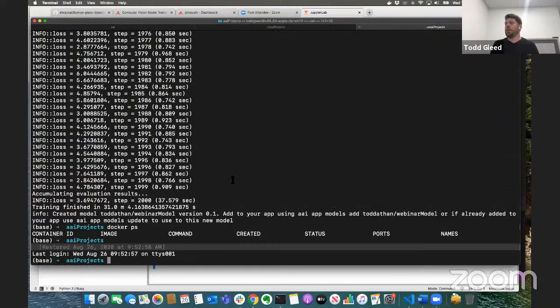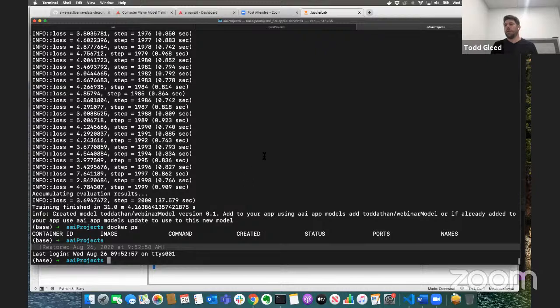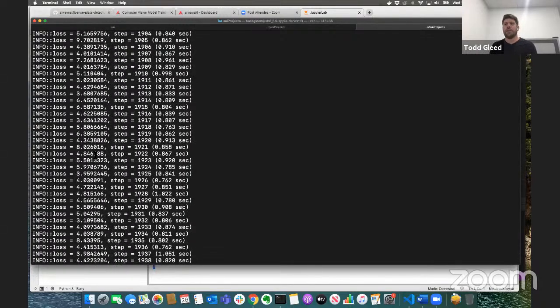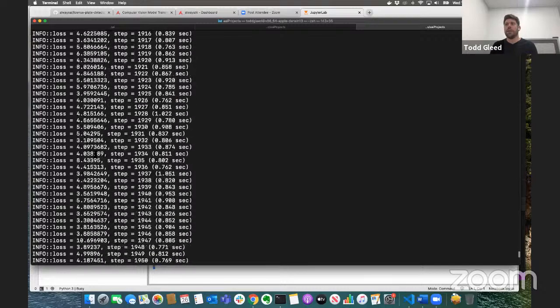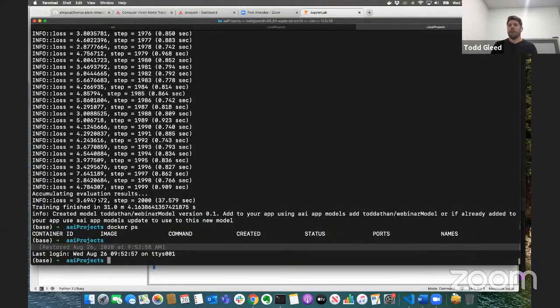So here, this you could see. Earlier today, I trained a model, the same thing, same data set, same number of steps, and this is what it looks like when you train on the CLI. You could see that it's got the loss here, a little noisy. It's a little harder to see the trends. You can see it getting lower, but it does give you the same information, just in a little different form. It tells you how long it took.